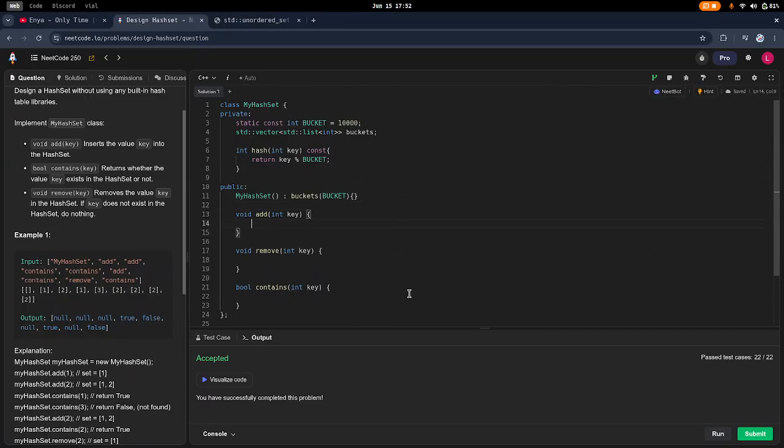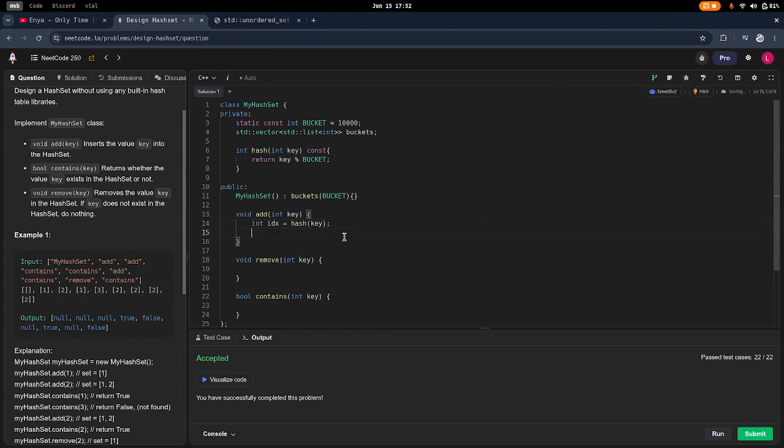So next we need to implement the add. You're adding with a key, so the parameter is a key. First you need to get the index into this collection. So the index will be an integer. IDX is the standard way for writing an index. Then you want to actually hash the key with the function we made earlier.